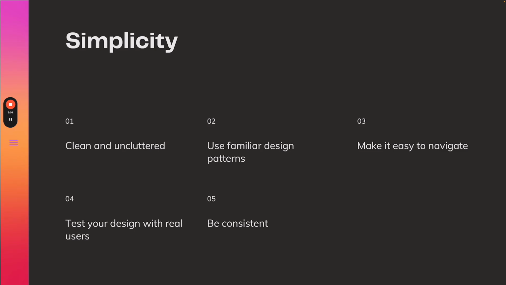And finally, be consistent. Use the same design elements, the same layouts, and the same language throughout the software to help users feel at home and know what to expect. So for example, on one screen, don't use the term customer, and then on another use the term client. You need to be consistent with language as well, and obviously some of the design elements.